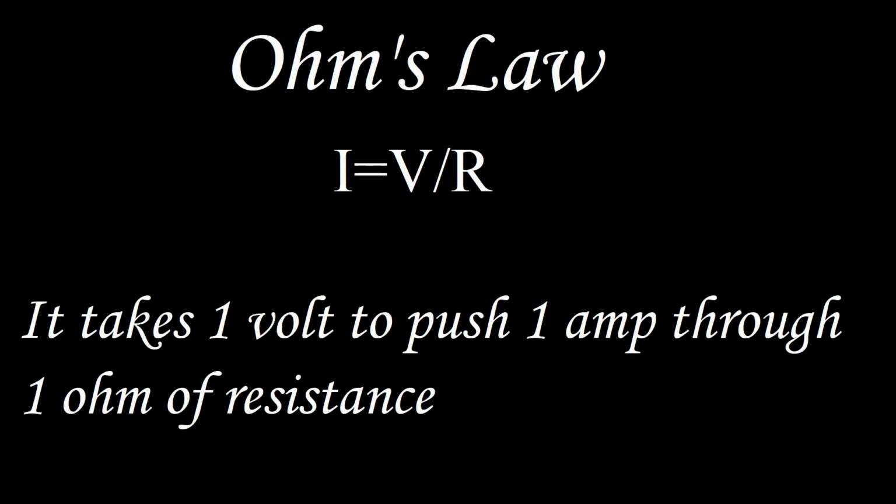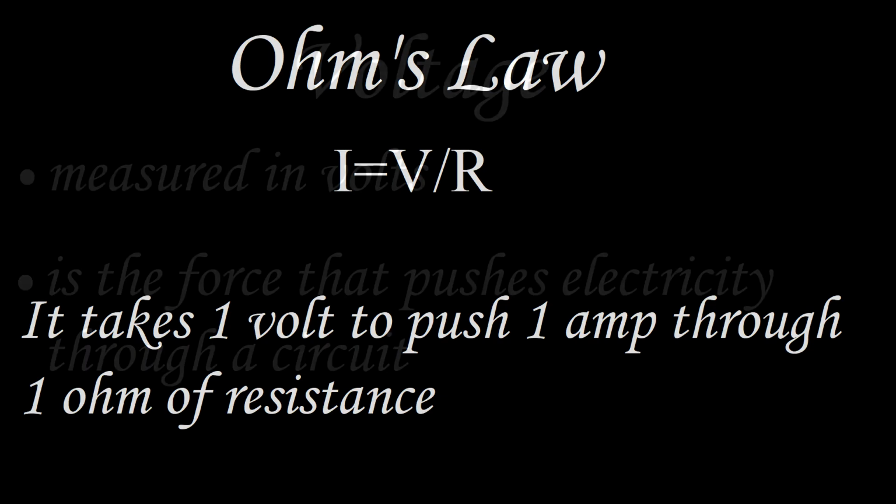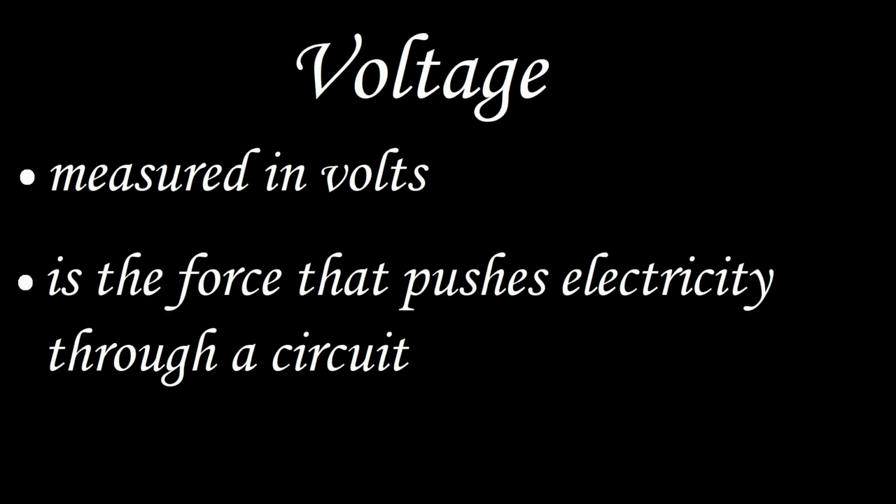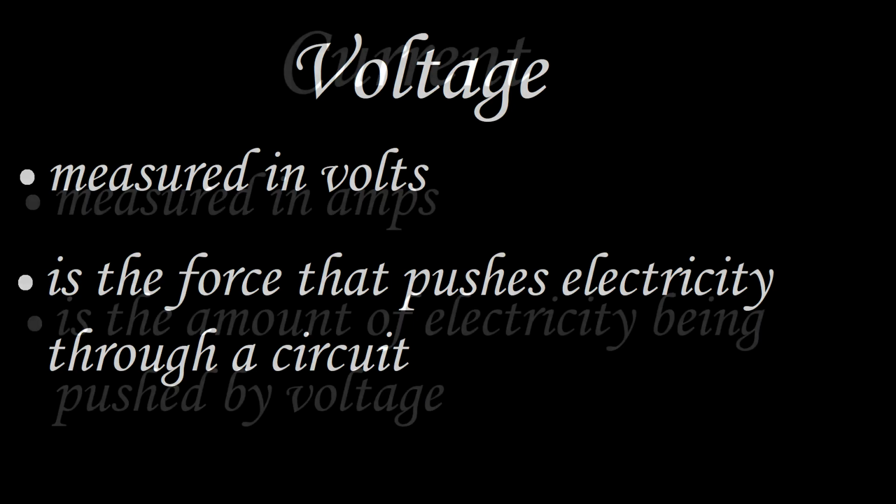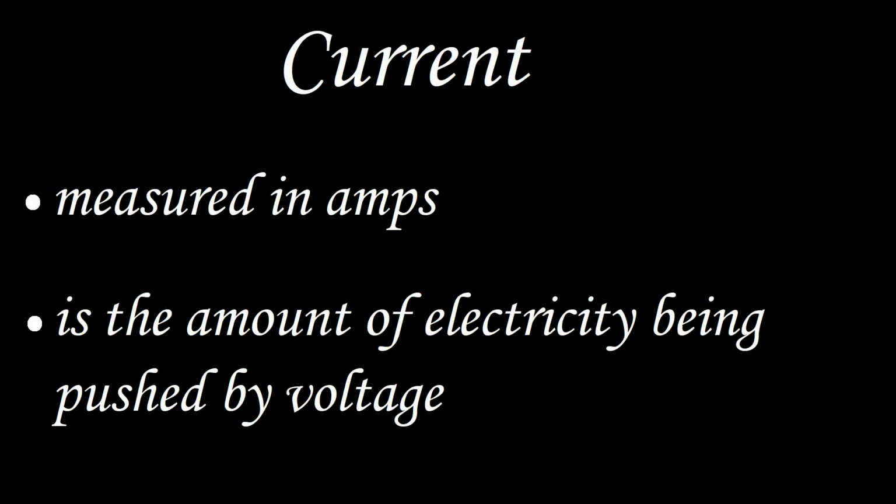To get a better idea of how resistors play into the grand scheme of things, let's talk for a moment about Ohm's law. Ohm's law states that it takes 1 volt to push 1 amp through 1 ohm of resistance. Voltage is measured in volts, and it is the force that pushes electricity through a circuit. Current is measured in amps, and it is the amount of electricity being pushed by the voltage.